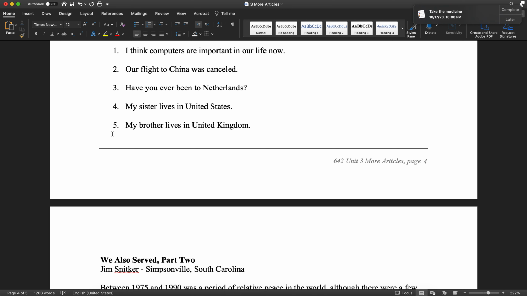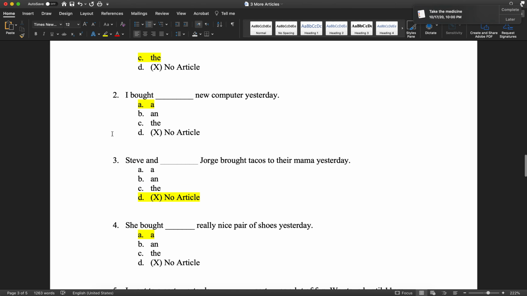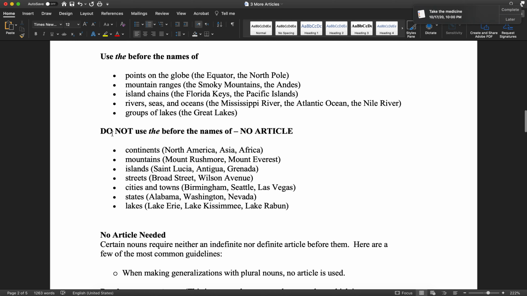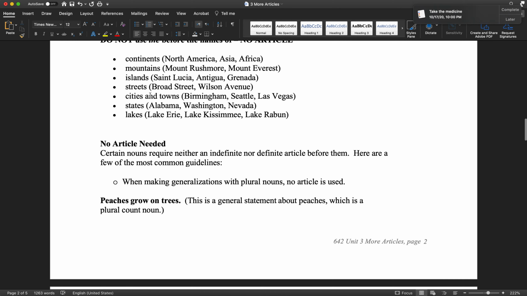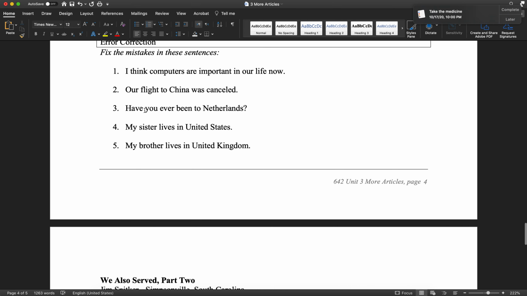Have you ever been to Netherlands? Netherlands is a group, right? So it's like the United States. It's a group of states, like a chain kind of thing. So it's kind of like a range, and it's grouped together. So it's not up there, but it should be. For example, the United States of America, because it's a group of states that belong to America. Netherlands is something very similar. So we can say, have you ever been to the Netherlands?